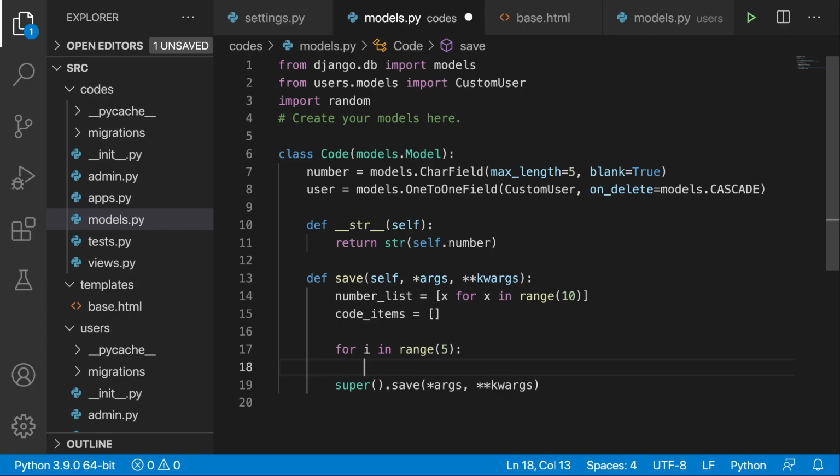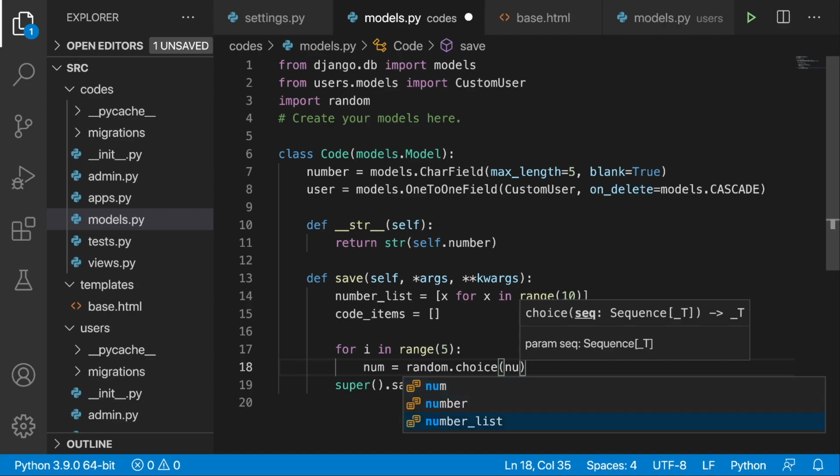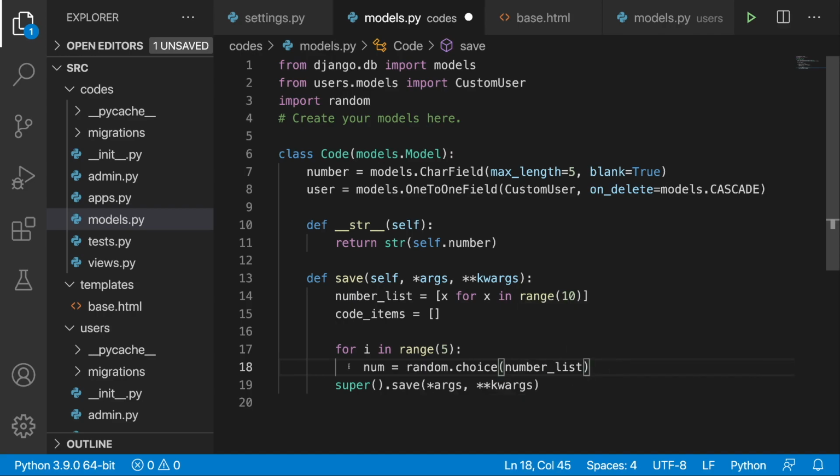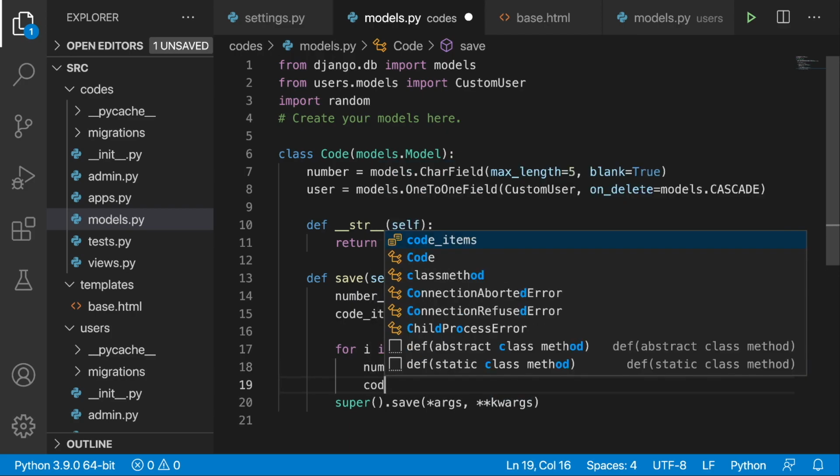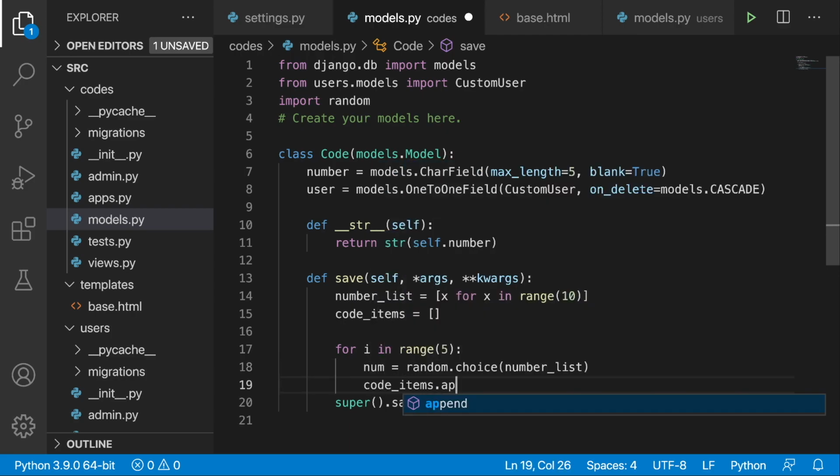So let's do it very quickly. I'm going to set a variable num that is equal to random.choice, and then we are going to pass in the number list. So now we are selecting a particular number, and then let's go to code items and let's append this number.